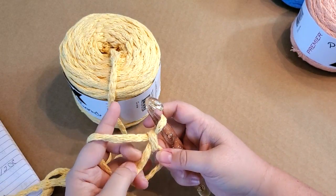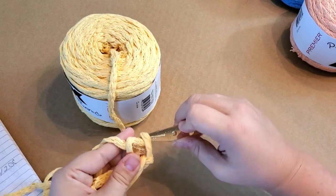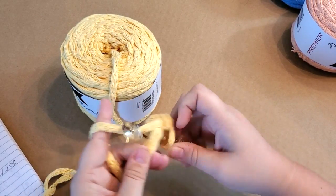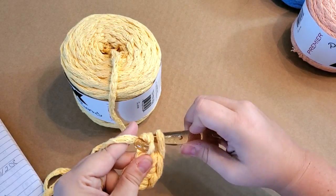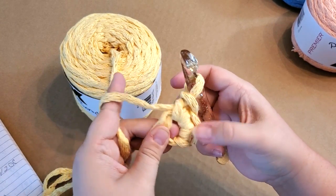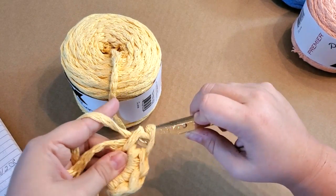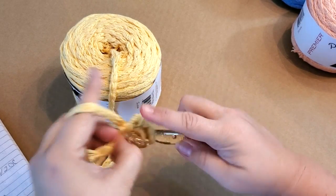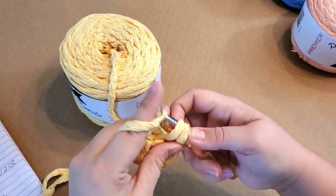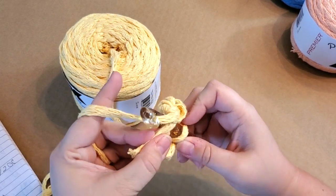What we're going to do for this first row is seven single crochets, okay? One, two, three. I'm going to pull my tail to make the ring shorter. Three, that was three, right? One, two, three. Four. Five. Six. And seven. Pull that tail one more time.